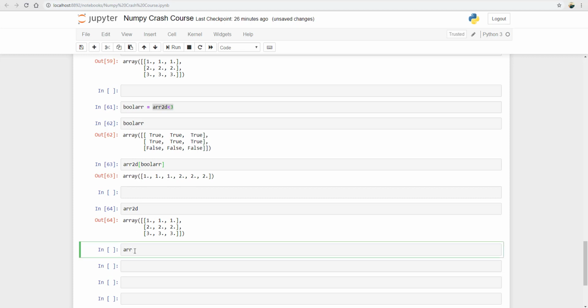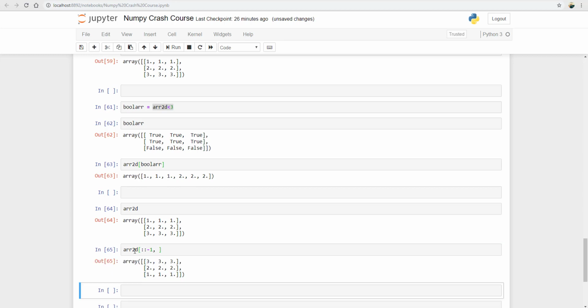We can write array 2D with the full colon, and then -1, and it will just reverse the rows. That means it will bring the last row to the first row and the first row to the last row.